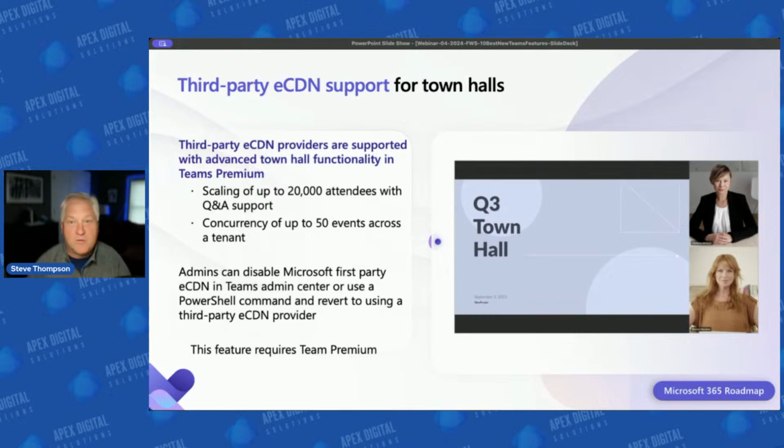It's probably for those organizations that we work with or that you might work at that have thousands and thousands of people, hundreds or thousands of endpoints, global manufacturers, or maybe a retail endeavor like Target here in Minnesota, or Meijer, or Kroger, or something like that, where, hey, every store is going to be in on this, and we want that Q&A functionality, and we want it in Teams. And so the CDN support is really, really critical to that.